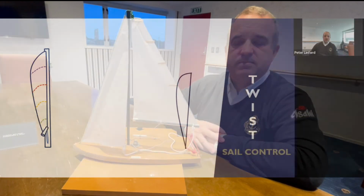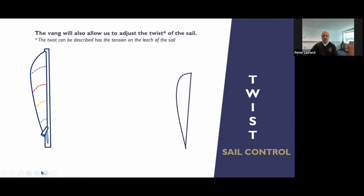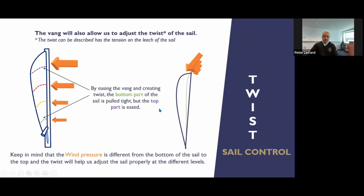There we go, there's the jib cars. Now twist is something that can be even more complicated. Basically, depending on the height of the boom, we can have the sail at the bottom flat and the sail at the top of the mast quite curved. And we might want to do that because the wind is different on the surface to what the wind is like at the top of the mast. It might be that we don't want to use all of the sail. So here we go, at the bottom of the sail, it's quite flat. And as we work up to the top of the sail, we're getting more and more curve into the sail.